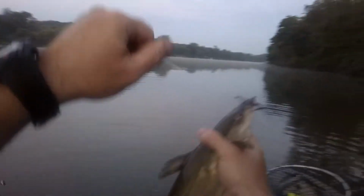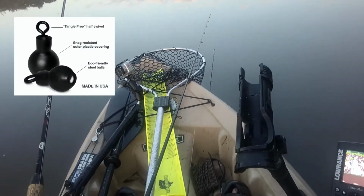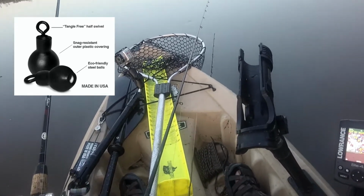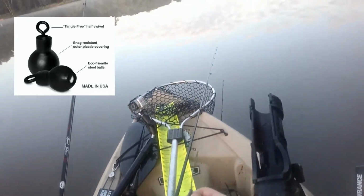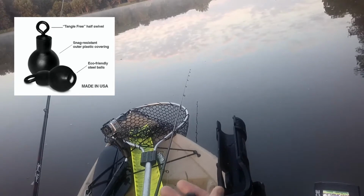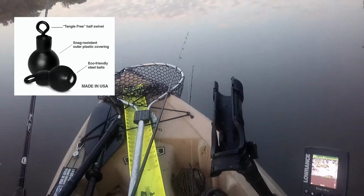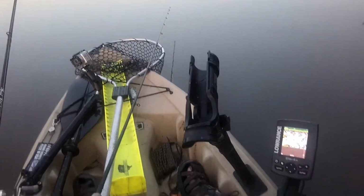Not quite as big as I would like, but if I was a guy who kept them, these little ones would be perfect. The weights I'm using are just from Davestanglefree weights. Now this here contraption is for carp rigs. Usually they have it the other way around and this locks into a swivel. But in my case, I just want to keep it running. I just think it's neater than just letting the weight slide on the line. Dave's weights are actually really cool. They don't snag hardly at all. They're steel, not lead, and they're plastic coated, and they just feel good in your hand. They've been working fantastic for me.